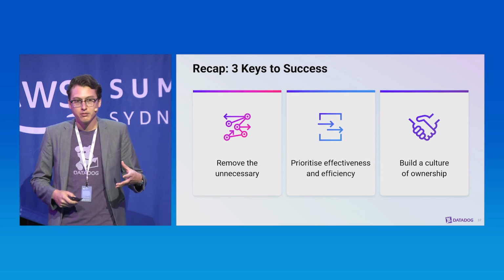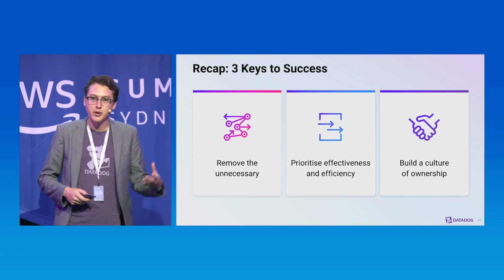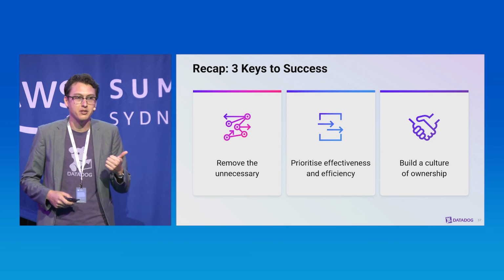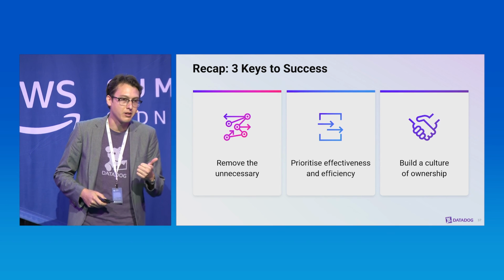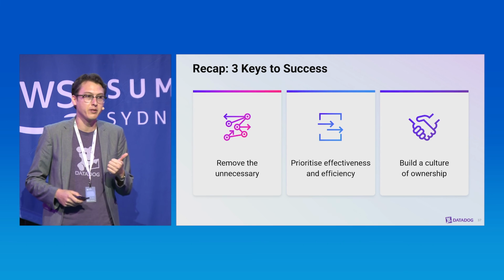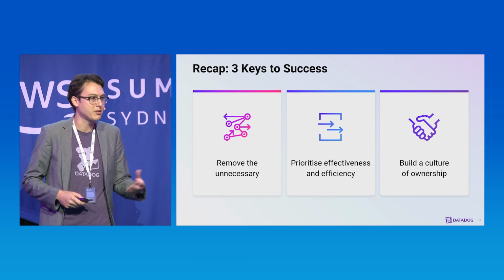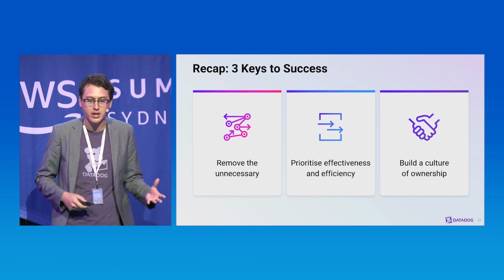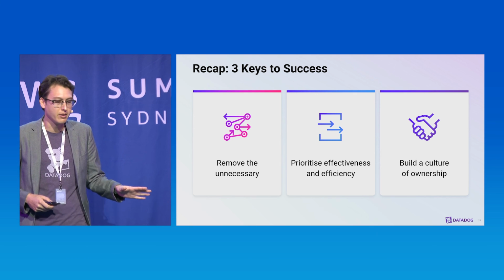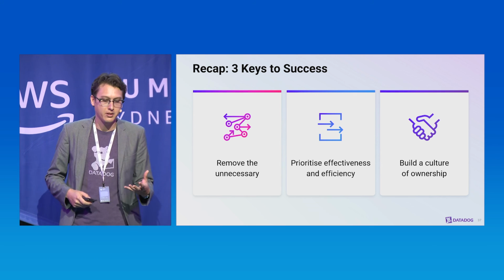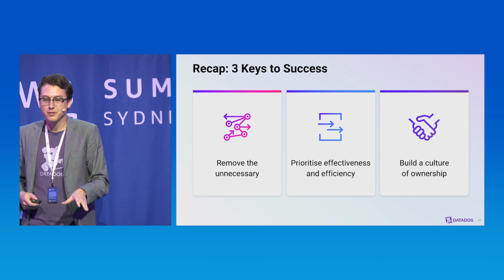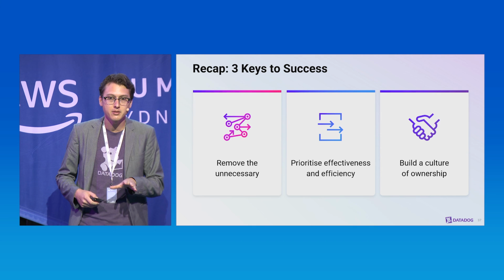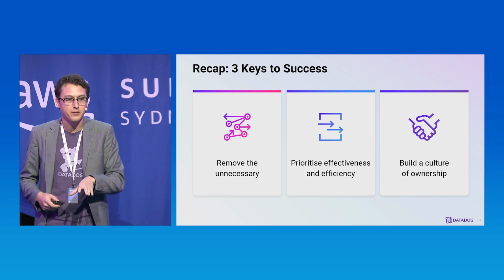So to recap, three categories: remove the unnecessary, tool consolidation. Make sure you're not adding extra tools unnecessarily, and make sure that you are, where possible, making your observability more manageable and more efficient, so you're reducing the MTTR. Deleting unused resources goes without saying. Make sure your toolset can do that, and automatically downscaling. Prioritizing effectiveness and efficiency, effectiveness here being aligned with the business process before targeting the engineering efficiency.